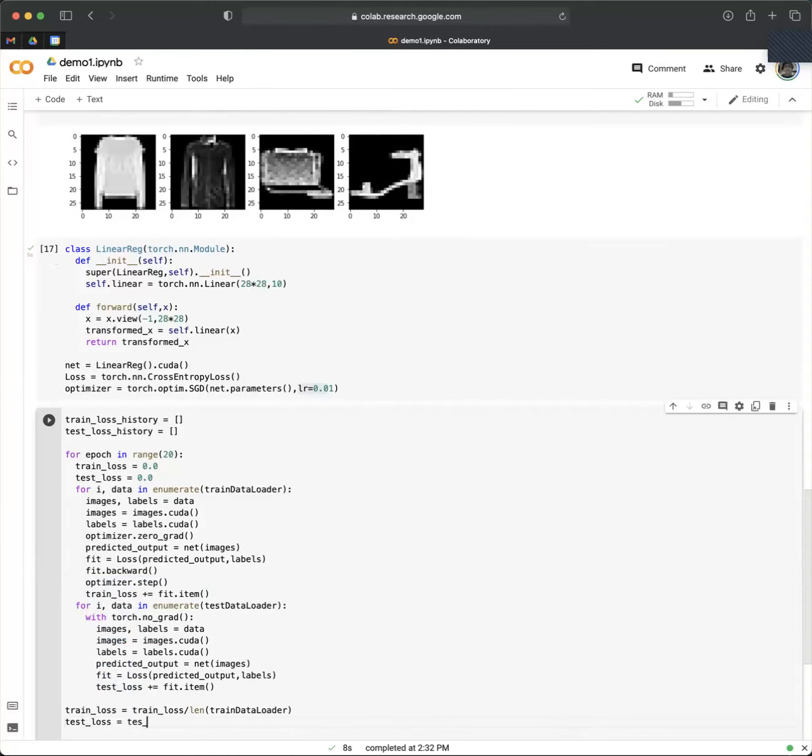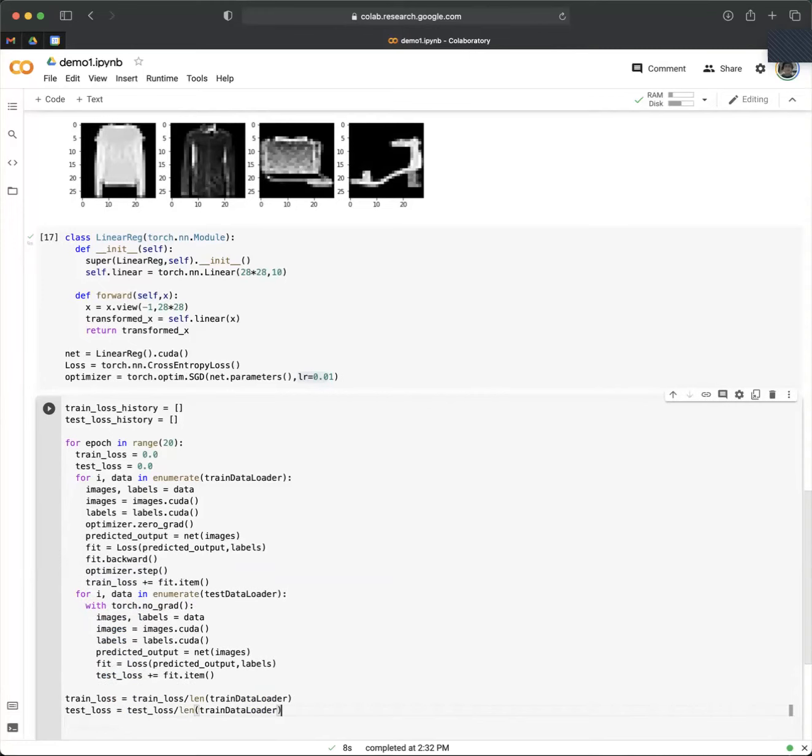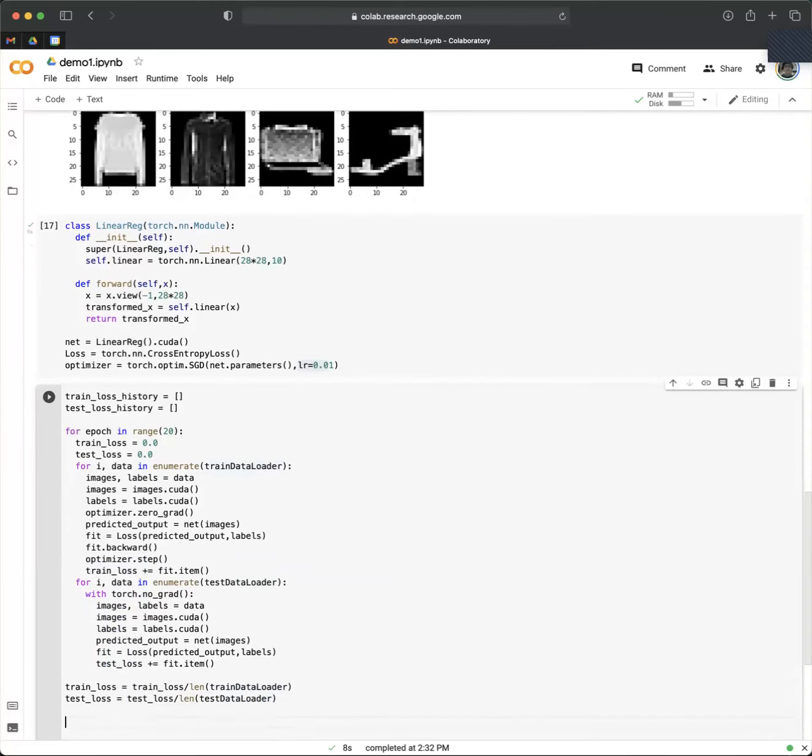Otherwise you'll have a multiplication by the batch size. Then just keep track of the history, so store this in history.